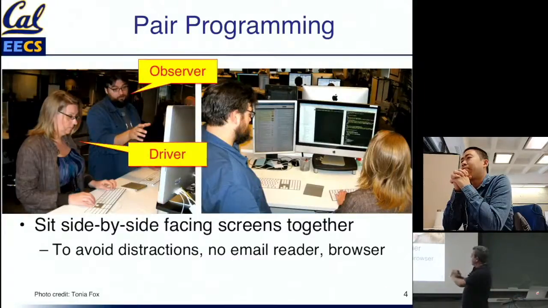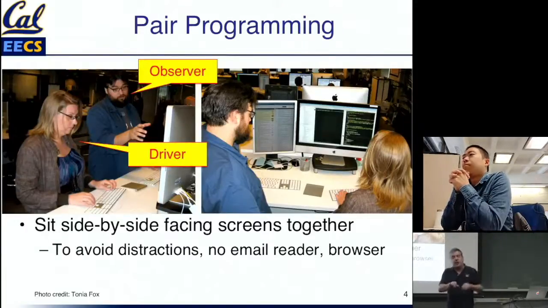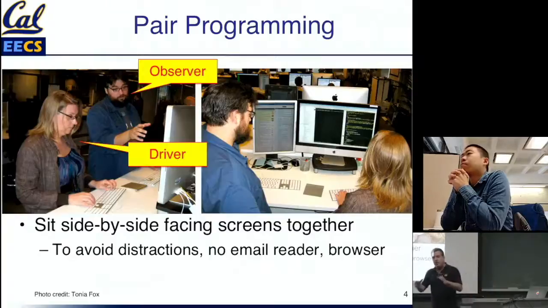And these are actually workstations that are set up only with the stuff that they need to write their code. So there's no email reader open. You can see the only browsers that are open are viewing things like documentation or the project tracker. So the idea here is that at any given time, the driver is the person typing code and thinking out loud as she types. So OK, we need to be able to call this function, and I think these are the right arguments.